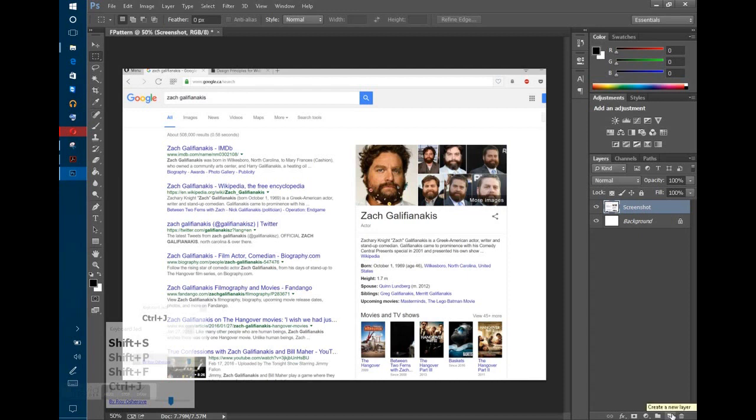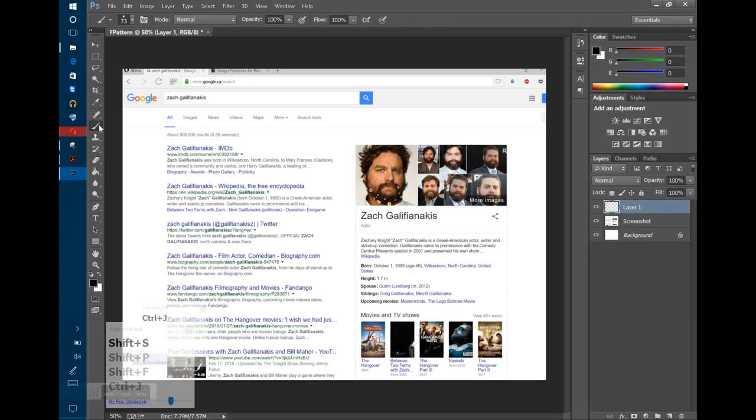We're going to create a new layer, and we do this by coming down to the Layers panel and looking at the bottom right. You'll see it looks like a little post-it note with a little page curl on it. It says Create New Layer. I'm going to click that once. It's going to create what we call a transparent layer. There's no pixel information on here.